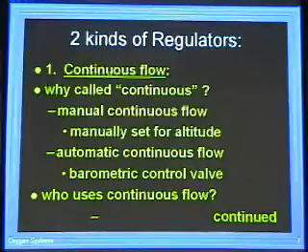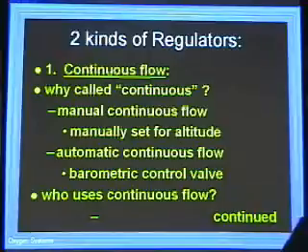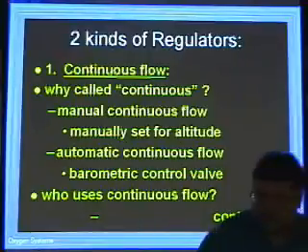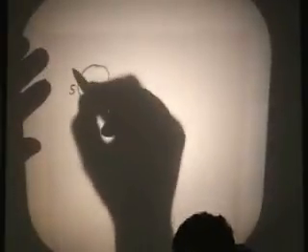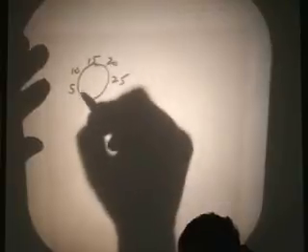There are essentially two ways to operate continuous flow masks found on general aviation airplanes. You're going to find these continuous flow masks on those portable gaseous systems that you rent or buy and jump into your turbocharged airplane so you can go above 12,500 feet or whatever it is. It's either going to be manually set, for instance, there might be a knob with 5, 10, 15, 20, 25, and you would set the knob to whatever altitude you're flying at, and it would increase the amount of oxygen that you would get. And then there's the automatic. Of course, when you set it to 25, you get more oxygen.